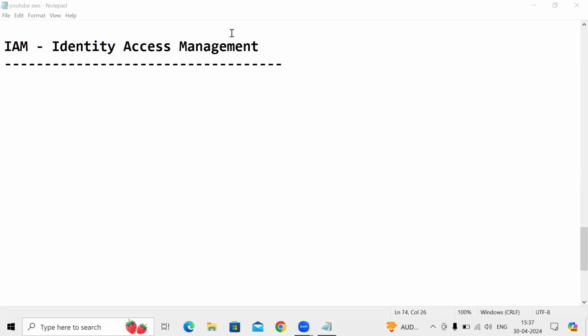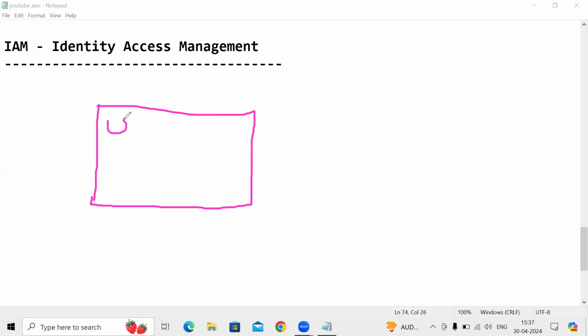See guys, if you take one company, for example, in that company we have user one, user two, user three and user four. We have four users in that company.